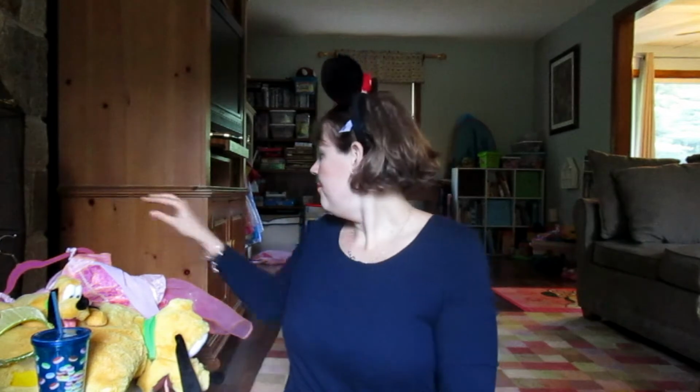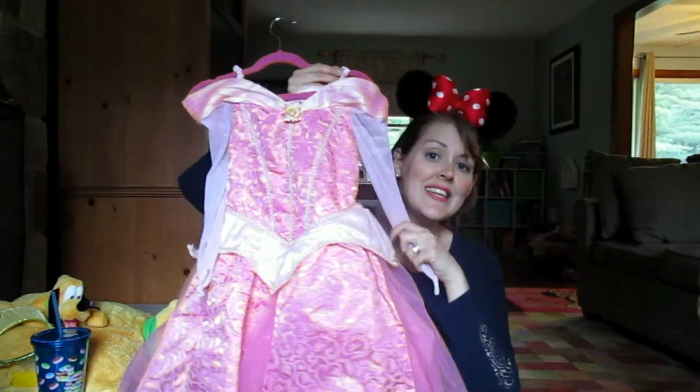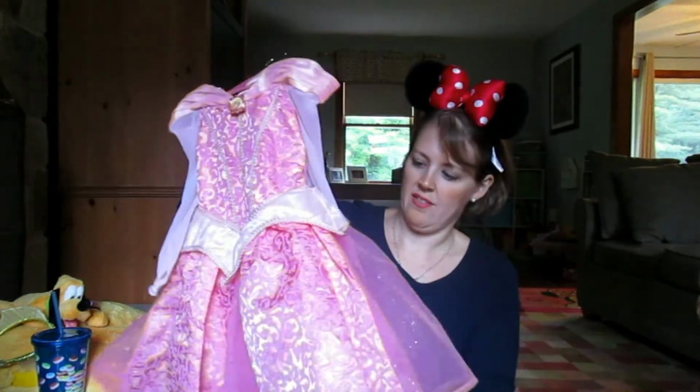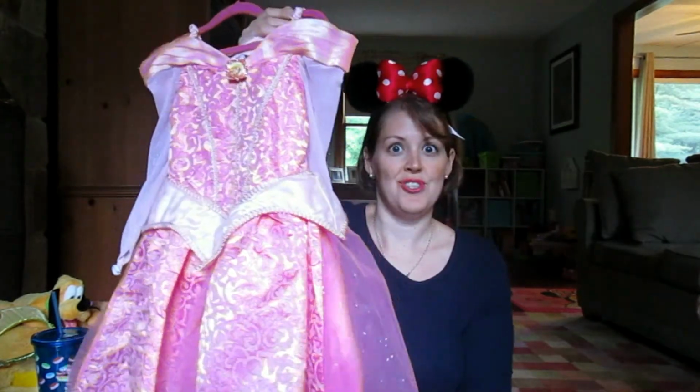Now her big gift from my parents, which they knew before going down that they wanted to get her, was a princess dress. They let her go in and pick one out. And if you go back and watch our vlogs, you can see her trying it on for the first time, and she's so cute, smiling and so happy. The one that she picked out was this Aurora dress, and it's so pretty. The quality is so nice, and it's nice and heavy and thick, and underneath there's tulle, like a puffier layer, and then another smoother dress underneath, which is super nice.